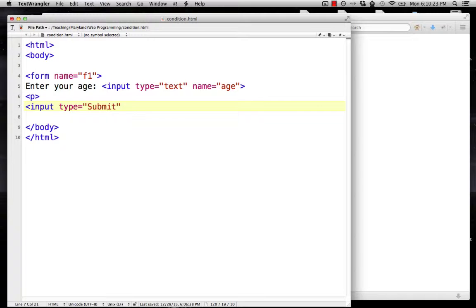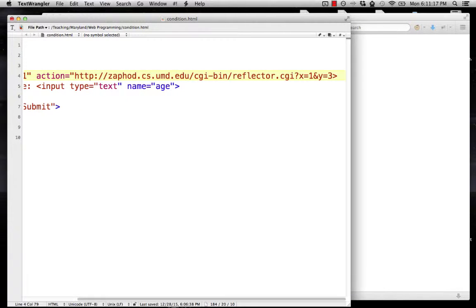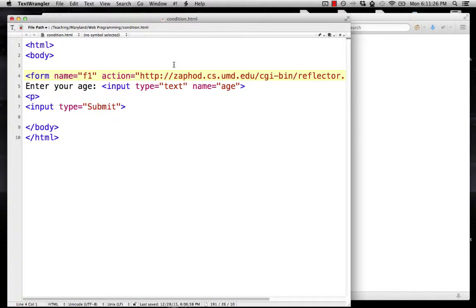What a submit will do is actually send the form data. We don't care too much about that now, but this is a way that we can show that we're basically checking the form input and doing something different depending on what the user says. I have a little CGI set up, a program that will process form input. It's just going to show us what people typed in, that I'm going to put here in the action attribute. You don't actually have to do this, but it's nice to have it in your form. And we'll say method equals post. These are just some kind of standard form things.